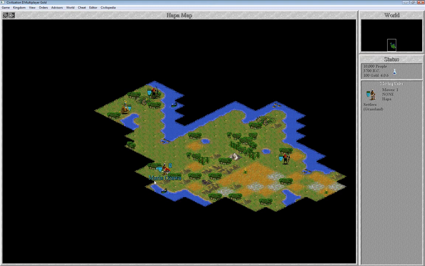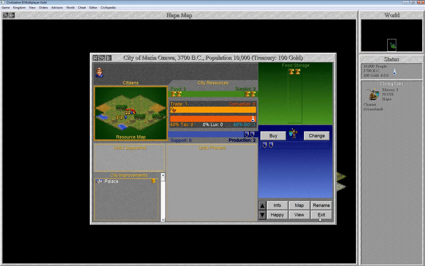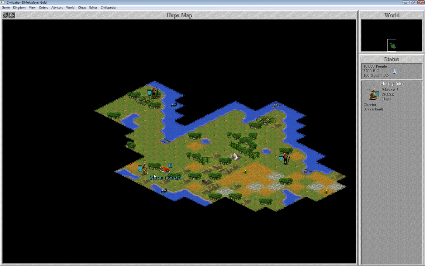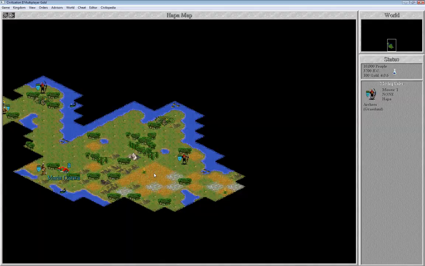Maria space Ozawa. All right, we're going to continue to explore with the settler. As you can see here, this is an okay starting position, but nothing great, no special resources. So we're still looking for something with a lot of trade. Okay, so I'm going to move the chariots. Less talking and more playing. After all, this is not let's talk Civ 2, it's let's play Civ 2.